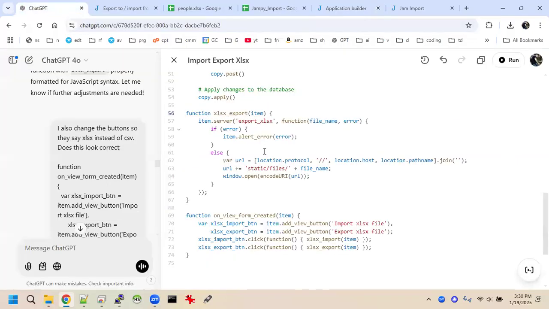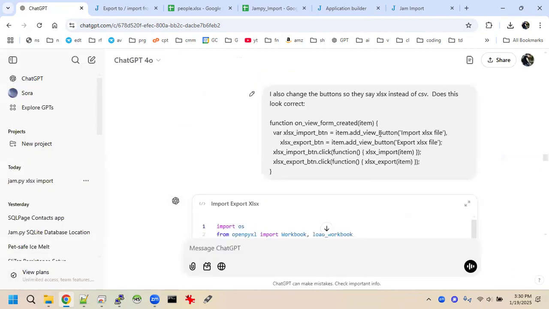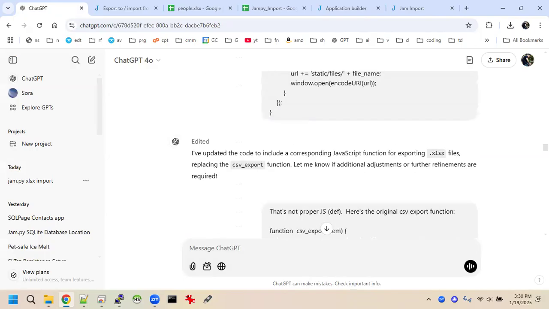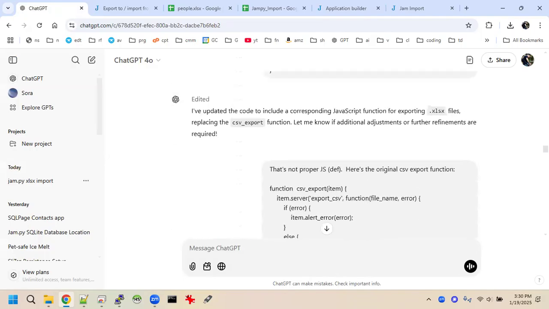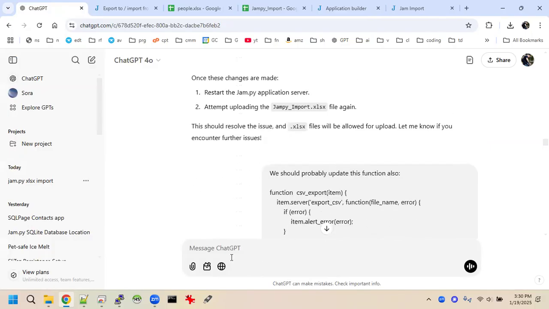Let's see if we can find that import function somewhere else here in our chat history. Let's go a little farther. Still looking. I'm going to say, please provide a JavaScript import.